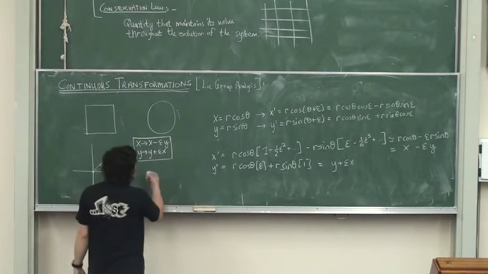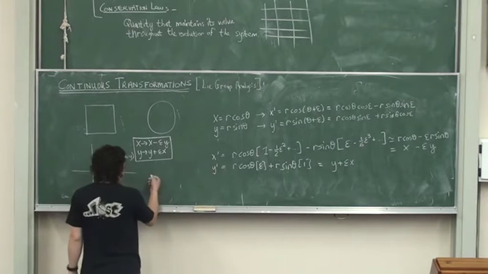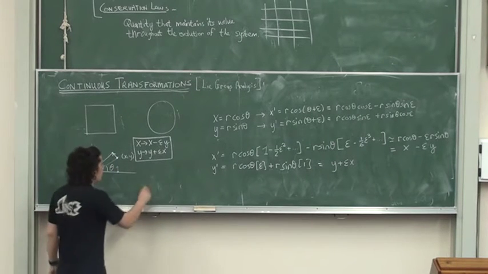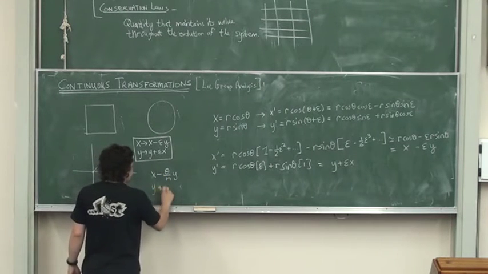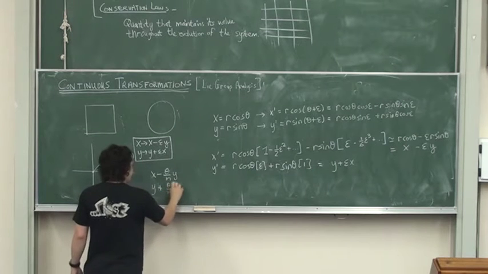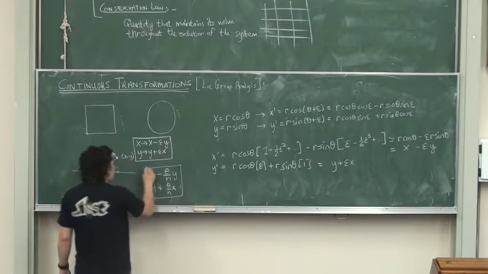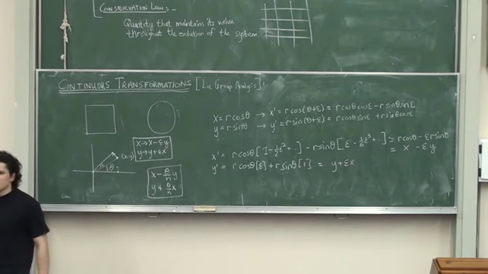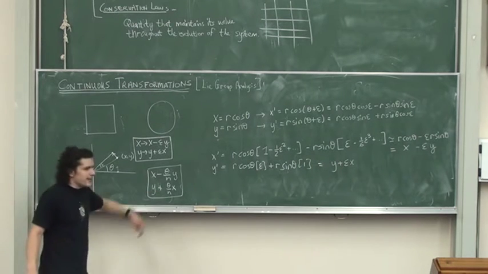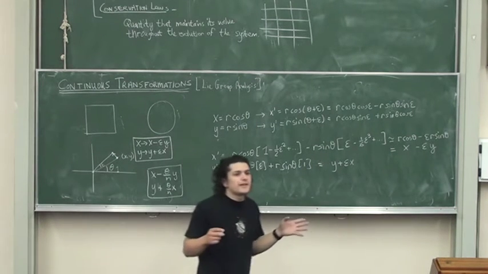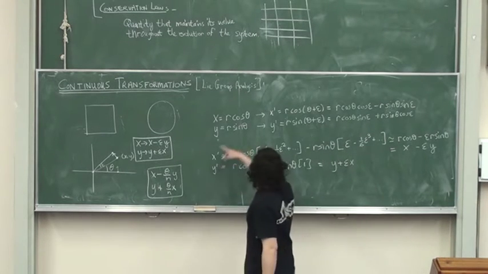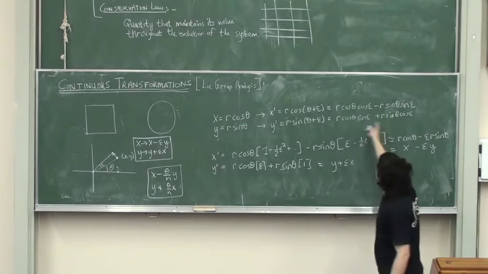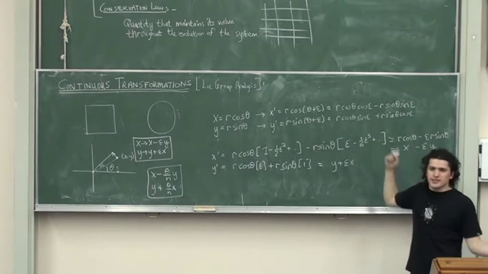So what you can do is, for instance, say, okay, n times apply the operation x minus theta over n y, and y plus theta over n x. If you apply this operation n times, where theta is any angle you like, and now you let n tend to infinity, what you'll get back is precisely these equations.